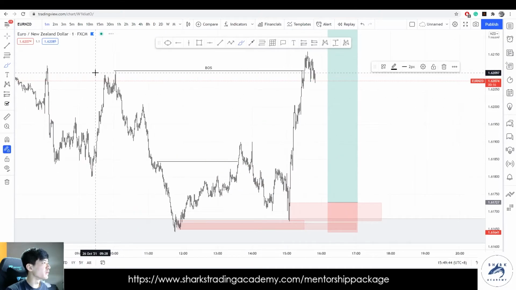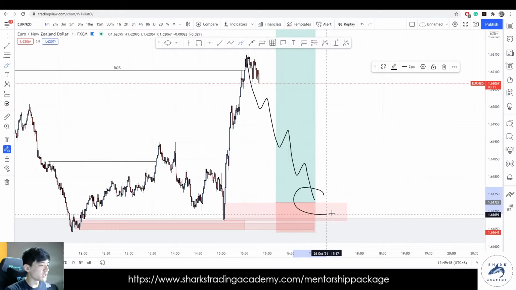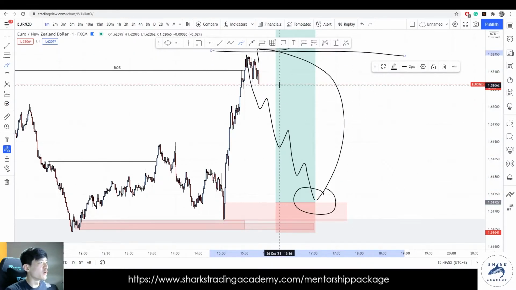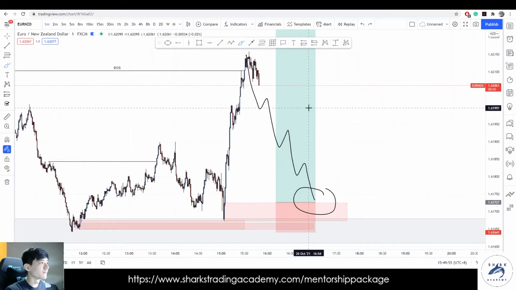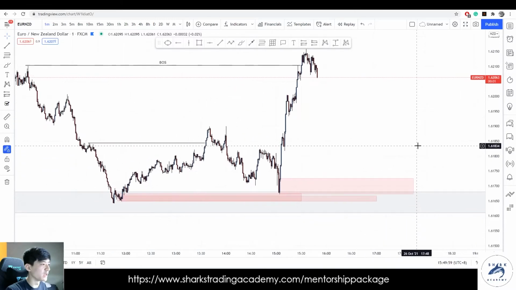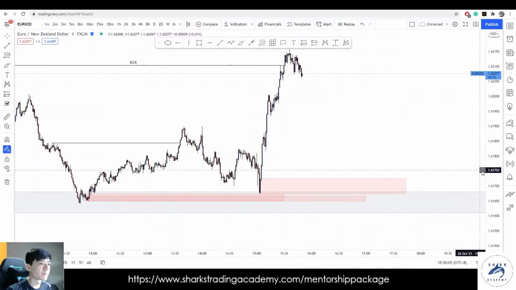We have a break of structure over here, and if prices make its way lower, we are essentially trying to buy into this new range that was created and have our partials over there. So you can be a buyer at this level, of course, and understand that this is not legal advice. So please understand what you are doing before you take this trade.